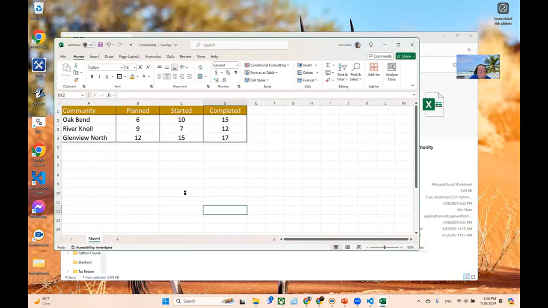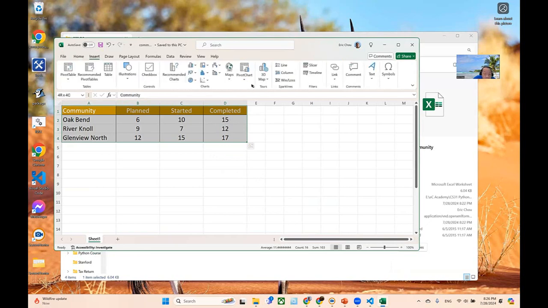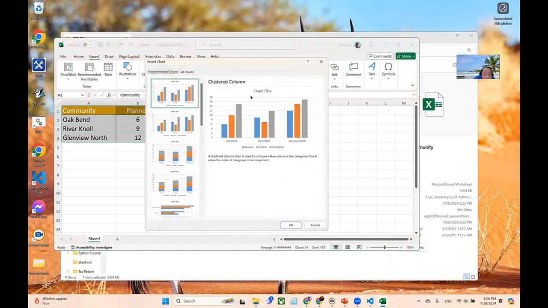Now we are going to create a chart. So let's select everything from here to here, the whole area. You use the shift key and the mouse, and you will be able to select the whole area. And then you do insert. And then this one is the chart. There's a corner here; you click it and bring up the chart.